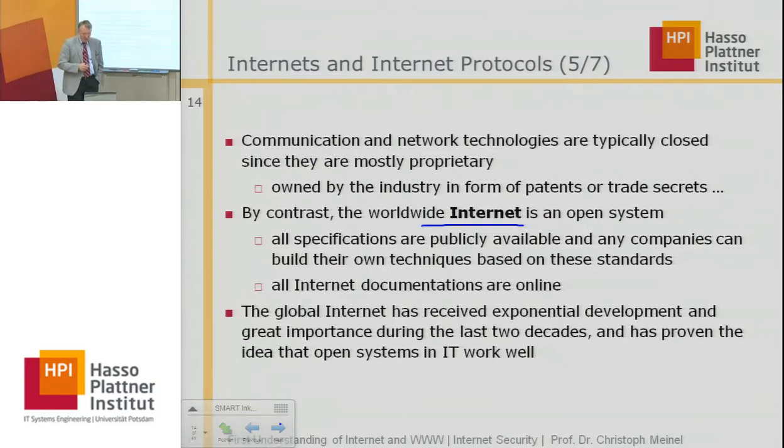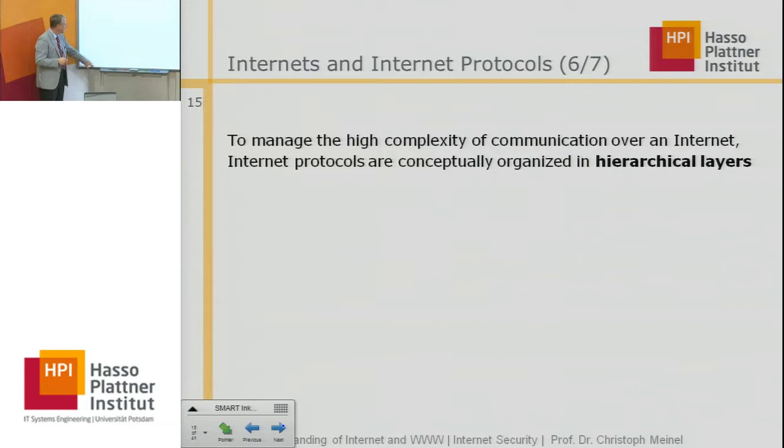So this exponential development of the global internet: the internet is not so old. The internet as we know it, available to everyone through web technology, is about 2 decades old. The origins of the internet, later on I will go back in history, date to 1969. So in a very short time, the internet received an exponential development, and this proves that this open system culture has a strong power and has greatly accelerated the technological development of the last decades.